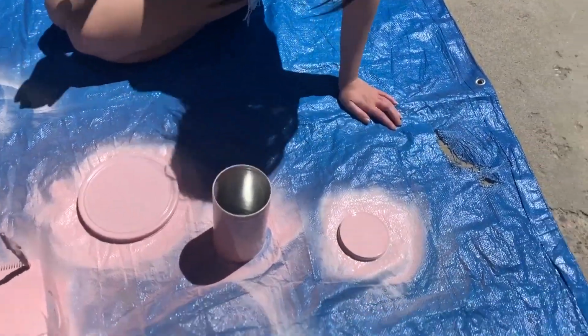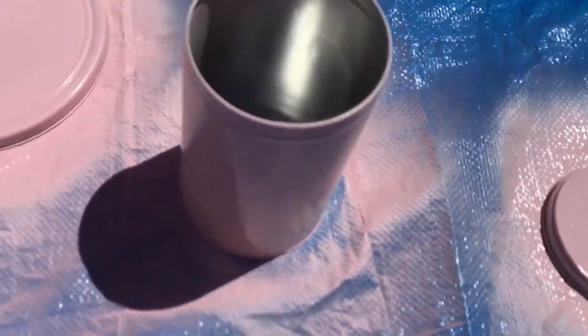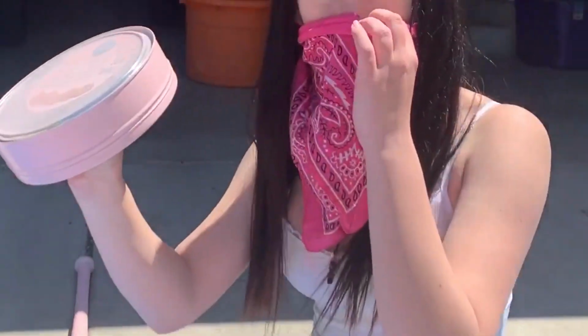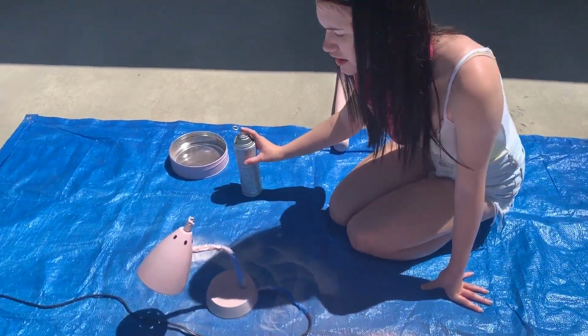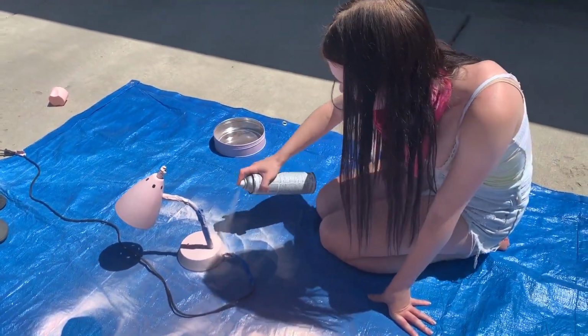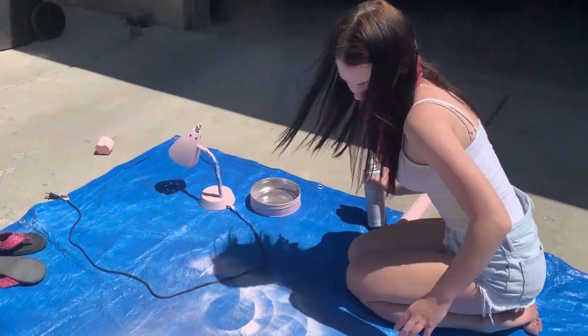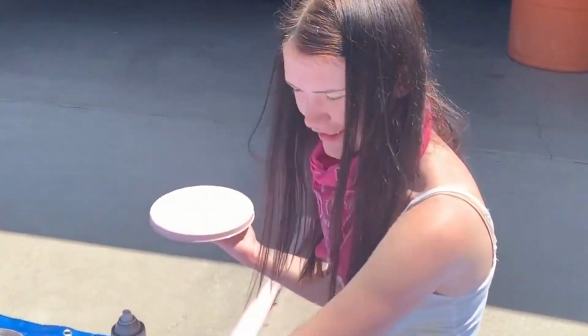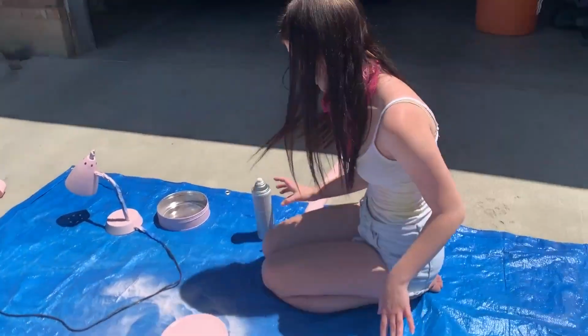I said this needs a second coat. The lids might... How is this thing looking? Okay, this one's looking opaque as... Okay, this is the good pile. This one's looking good. I don't know how many coats you're supposed to do, but I'll just give it a little touch up right there. A little under there, right there. Kind of into the good pile. You can see I did a lot of spray painting. I'm gonna do one more coat on top. I think they all need like 3, I'm guessing.